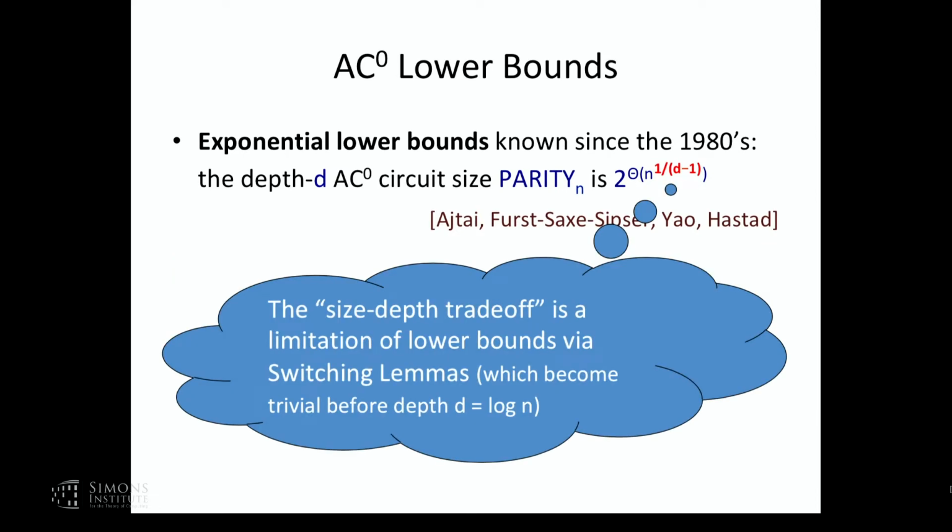And I want to point out that this kind of lower bound, this kind of dependence on d, maybe we could refer to this as a size-depth trade-off. So the bound gets weaker as the depth increases. This is sort of a limitation of the lower bounds that are proved via switching lemmas. So note in particular that lower bounds of this form become completely trivial once d reaches log n. And this seems sort of inherent to techniques using switching lemmas. So I think to get stronger separations above AC0, random restrictions are not going to be enough.